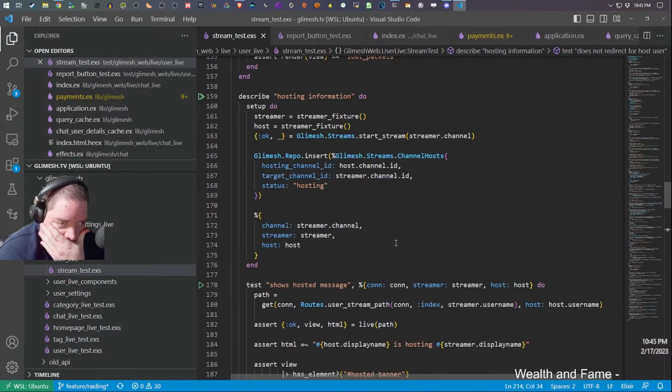How would I... I could test that the raid button shows up. That's easy enough. But then, how do I test the broadcasting? Ideally, I just want to trigger the broadcast.